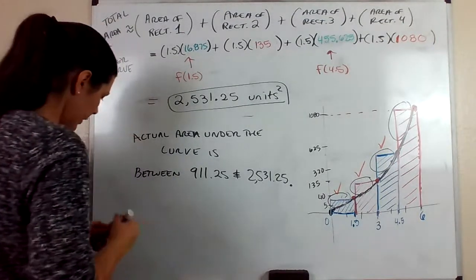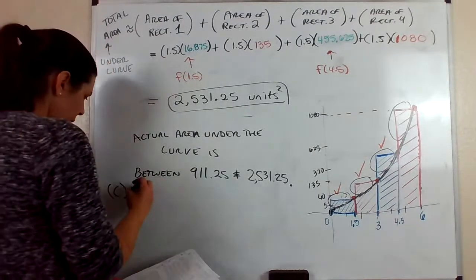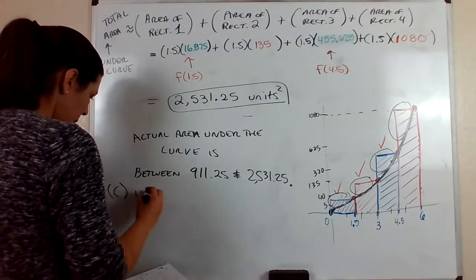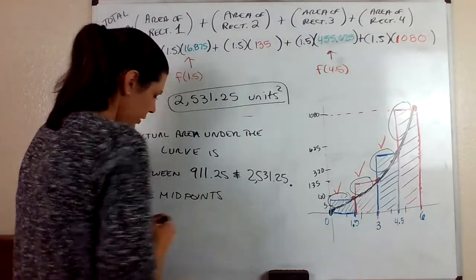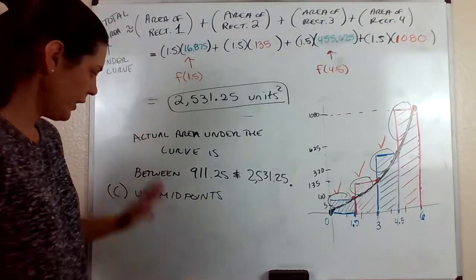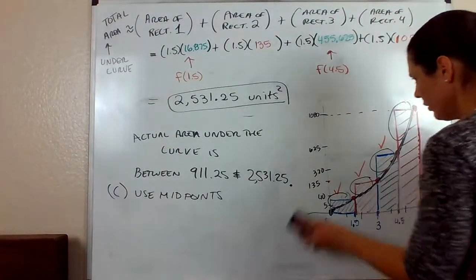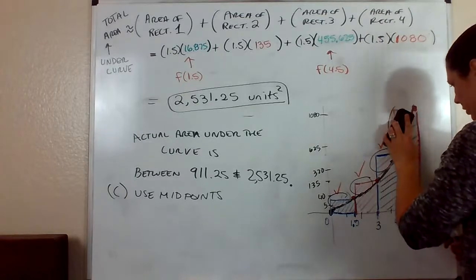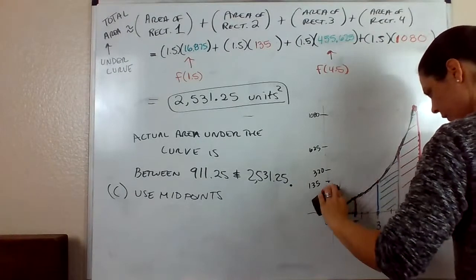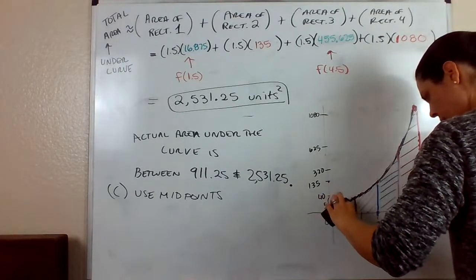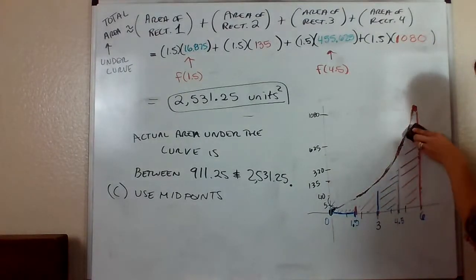So let's just work down here. So part C, same idea. I'll just say part C, use midpoints. Same stuff about the 4 rectangles. We're not changing anything else. I'm just using midpoints. So let's change our picture first. So one more time changing this crazy picture. Okay. So I'm still using 4 rectangles, so my subintervals are still going to go with the 1.5.